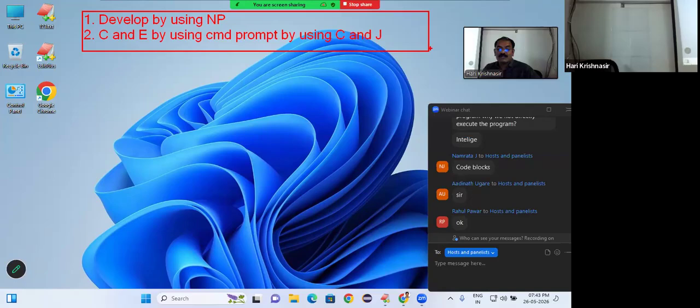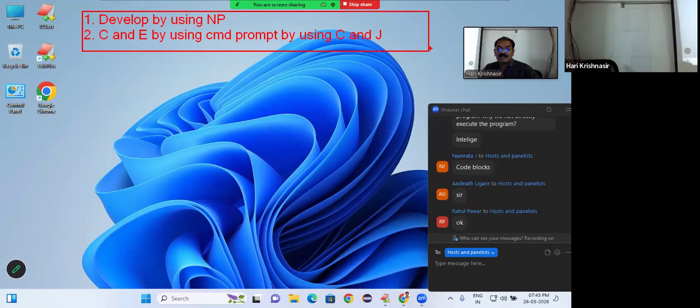What is the Java language compiler software name? Javac. JVM software name? Java. If you want to run compiler software, what is the name I have to type? Javac. If you want to execute JVM software, what is the name I have to type? Java. Everyone understand? Sure? Shall we lock it?